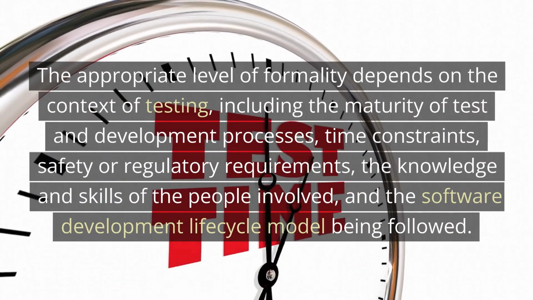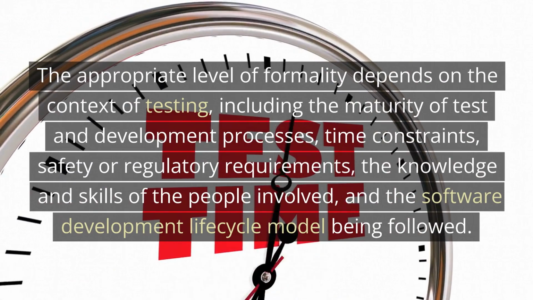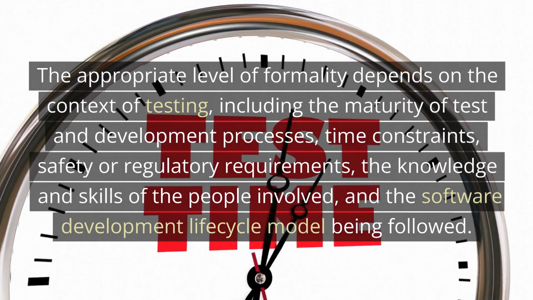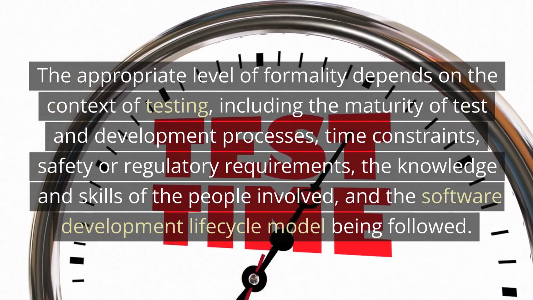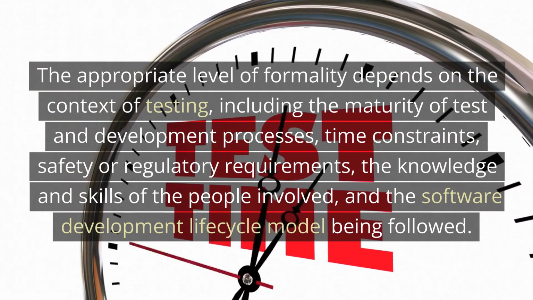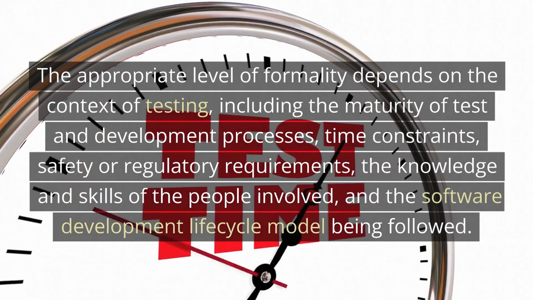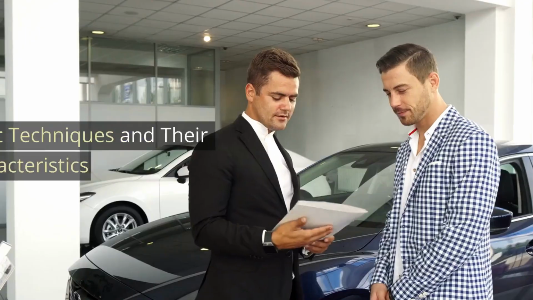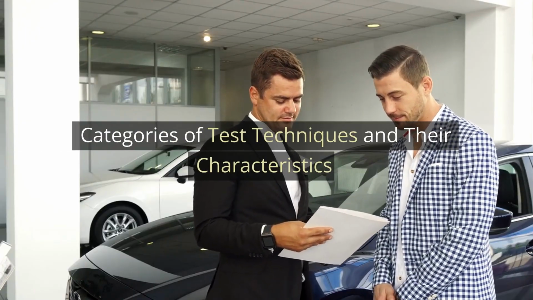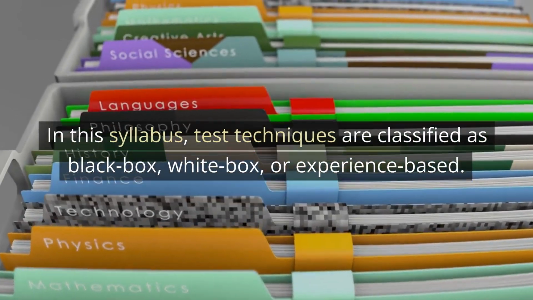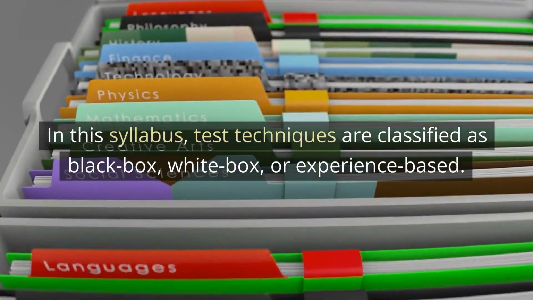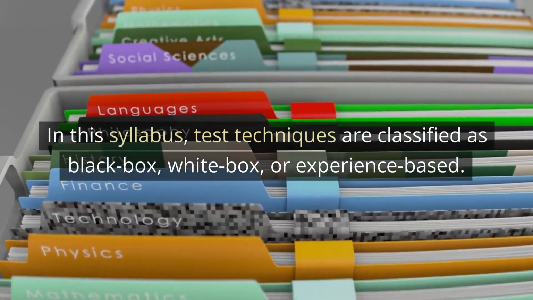The appropriate level of formality depends on the context of testing, including the maturity of test and development processes, time constraints, safety or regulatory requirements, the knowledge and skills of the people involved, and the software development lifecycle model being followed. Categories of test techniques and their characteristics. In this syllabus, test techniques are classified as black box, white box, or experience-based.